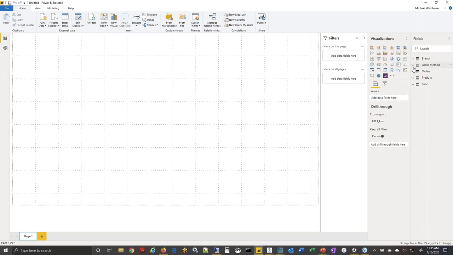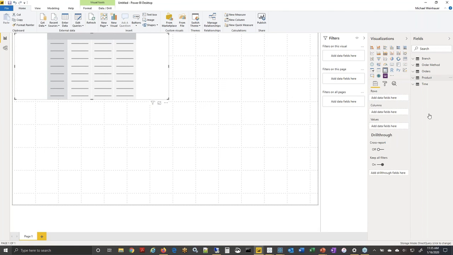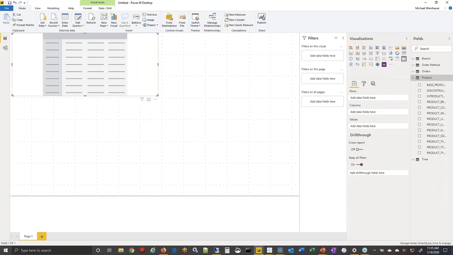Right. And then at some point here, I'm ready to test this out, and I can toggle to the visualization pane to actually create a visualization. You can see all my different visualizations here. I'm going to click a matrix one under my product. I can create hierarchies. Let me stretch this out just a little bit so it looks better.